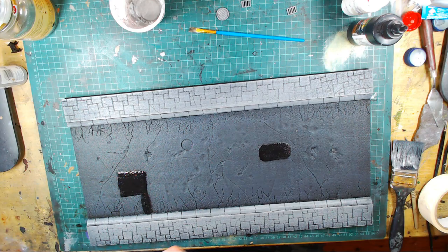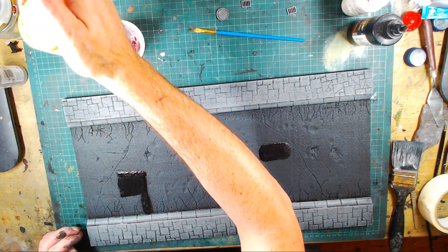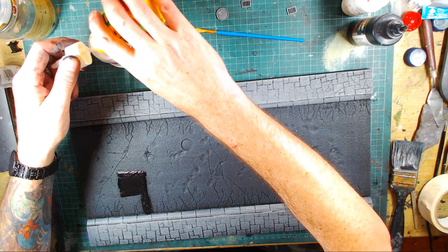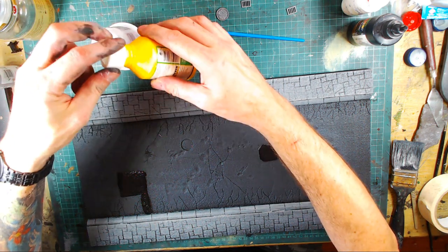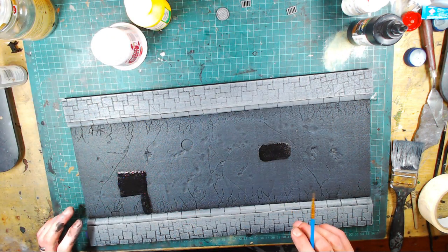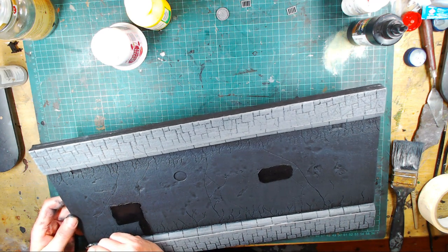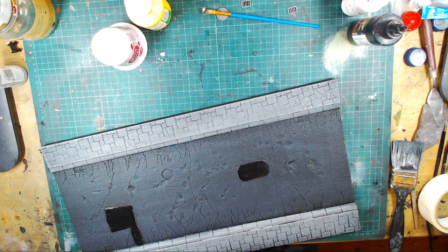Right, I'm going to get a little bit of PVA. Quite a lot of PVA, actually. Oh, good Lord. I'm going to run this. I'm gonna hit this with the hairdryer and dry it off first.